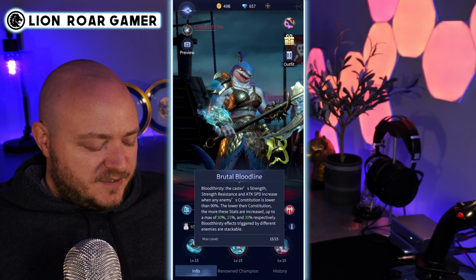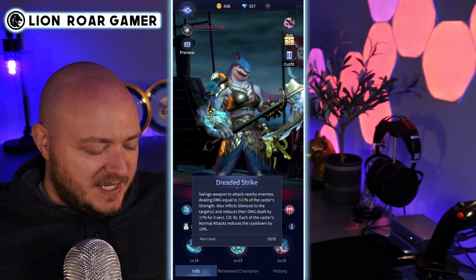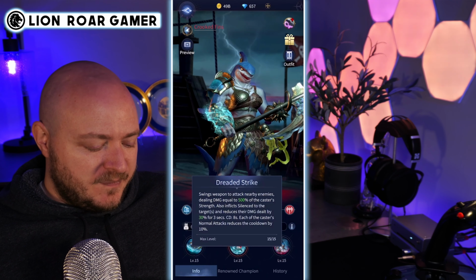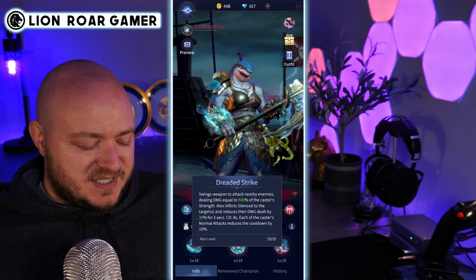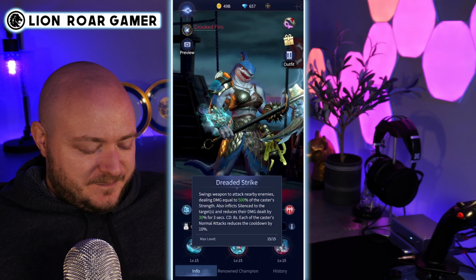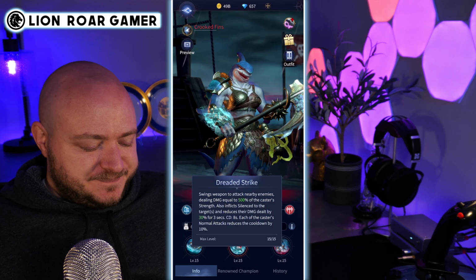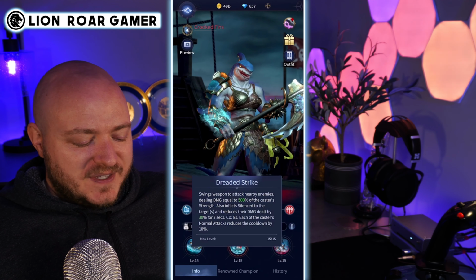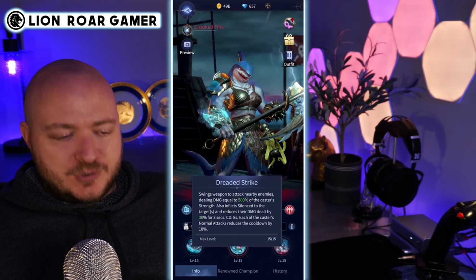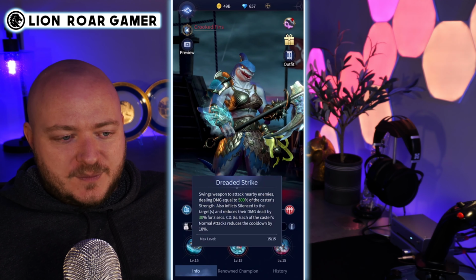All right, the active skill is Dreaded Strike. Swings weapon to attack nearby enemies, dealing damage equal to 500% of the caster's strength. So we definitely want to put Brutal on her. Also inflicts silence to the targets and reduces their damage dealt by 30% for 3 seconds. And the cooldown's 8 seconds. Each of the caster's normal attacks reduces the cooldown by 10%. So that's a pretty simple one here. I don't think that there's anything unbelievably amazing about this one, but you've got control effects, you've got damage, and you're also preventing them from dealing damage.